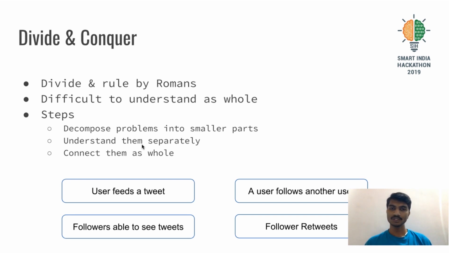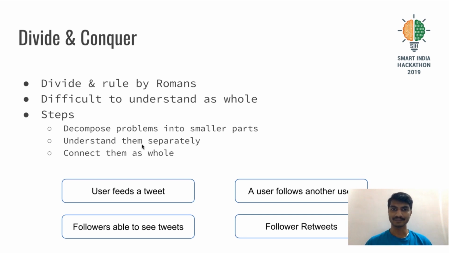So how do we separate them? Or how do we do it? Take our problem as a whole and decompose it into smaller meaningful parts and then analyze them separately, and after you have analyzed it you can combine them, wire them up, so that we will create the analysis or the understanding of the whole problem here.